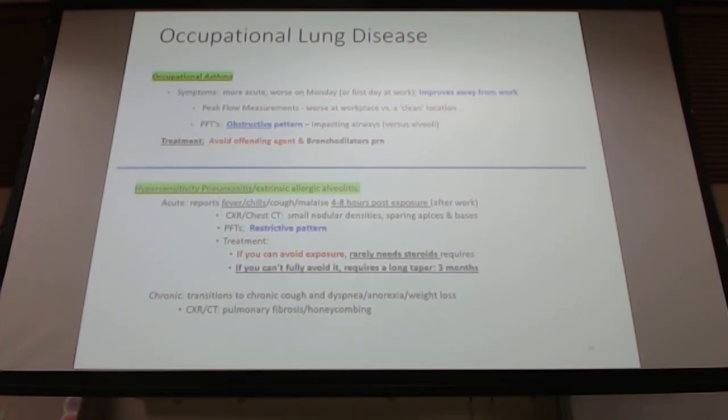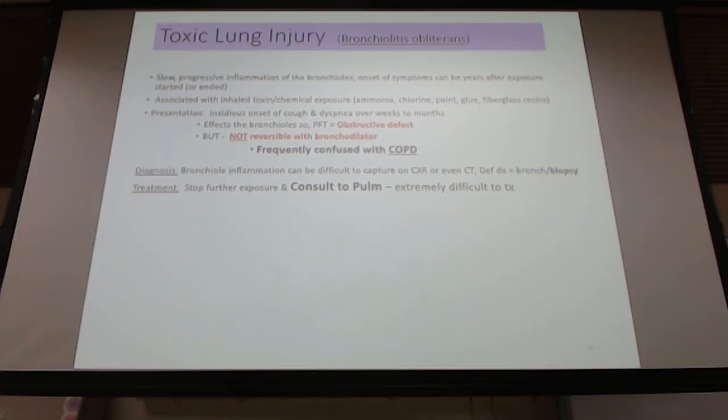So again, fevers, chills, malaise. This isn't chest tightness, this isn't wheezing, this is an immune response, like when you get a flu shot. Those are the symptoms they're going to say. It's down in the alveoli, so it's going to be restrictive. And then the key is figure out what it is and avoid it. Stop your maple tree bark company or whatever those funny goofy things were. All your organic, whatever the organic thing you're exposing yourself to.